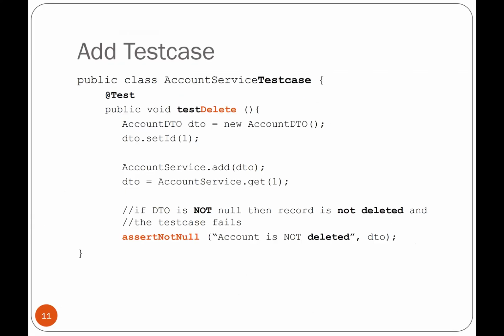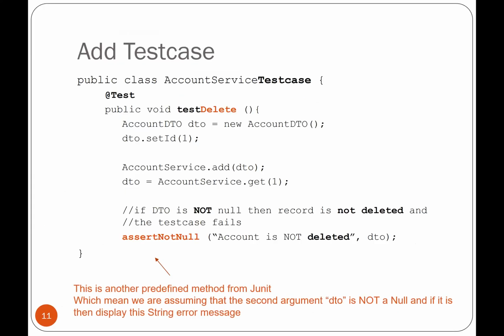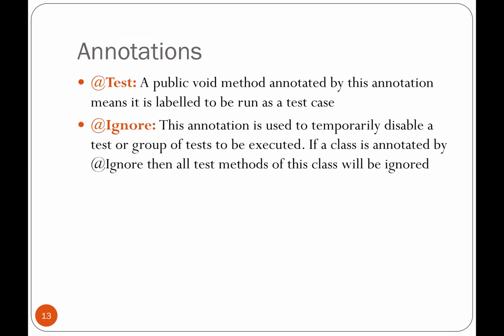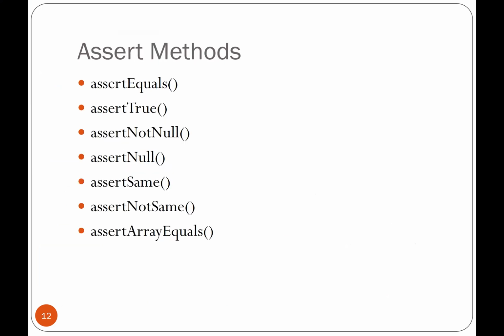And like I said, we have many: assertEquals, assertTrue, assertNotTrue, null, same, not the same, and so on. Obviously, having to memorize all of them is not the purpose, but you should at least know the most basic ones: assertTrue, assertFalse, equals, not null, null, same, not the same, and so on. At least the ones that you see over here, you should be able to make sense of them, right?